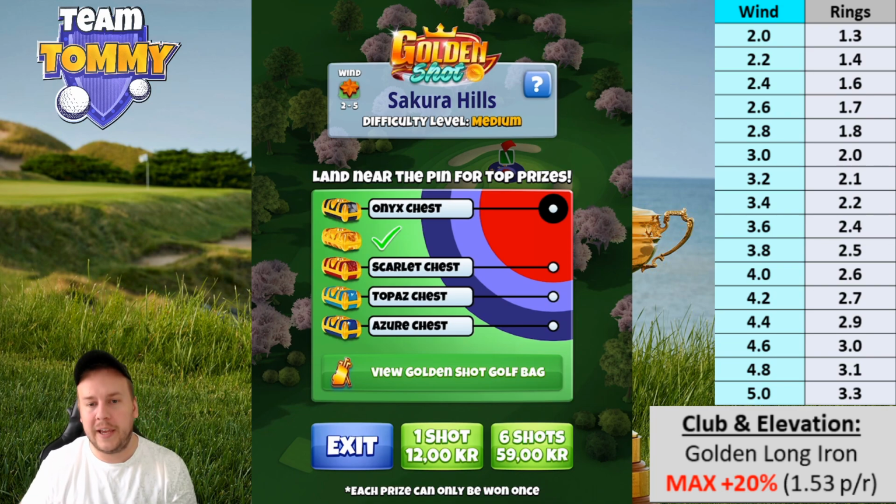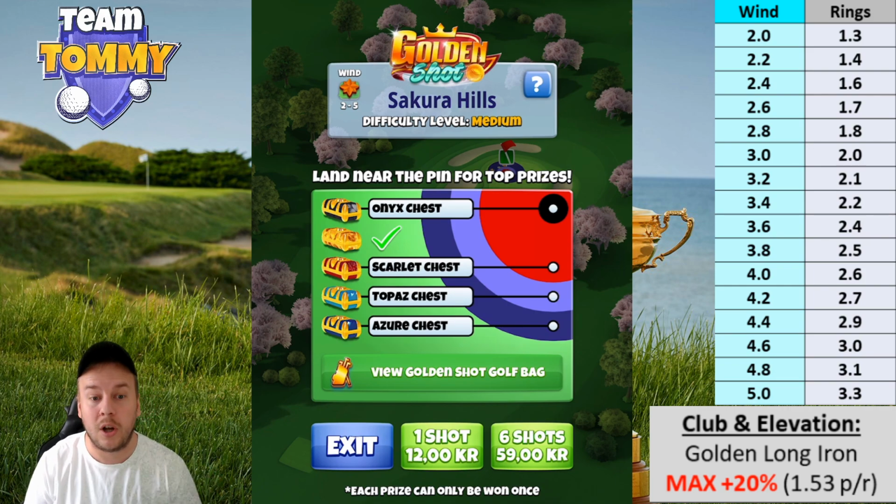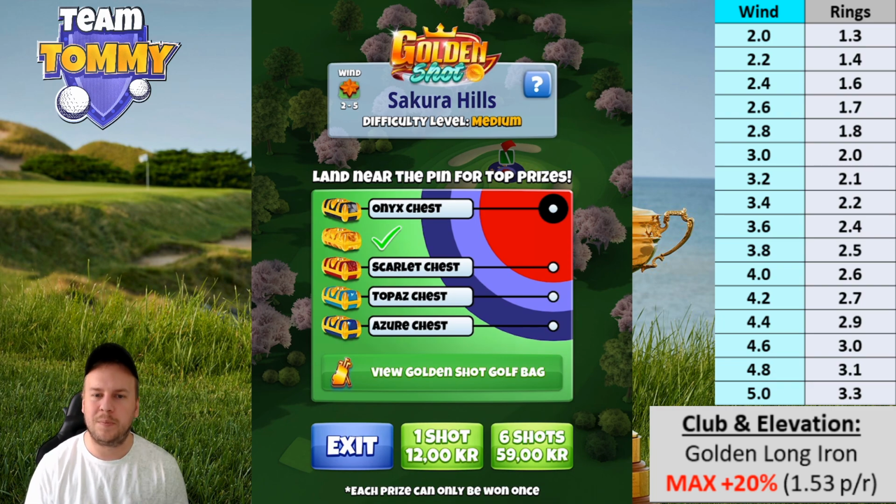So, Sakura Hills, this is a hole that we have been playing many times before in the golden shot, but this is the first time where we played with a new type of spin. So the older videos are very hard to replicate by watching, as you don't really know how much spin you're gonna use. So we have remade the text guide, we have remade the videos, so everything is new and fresh for you to dig into.